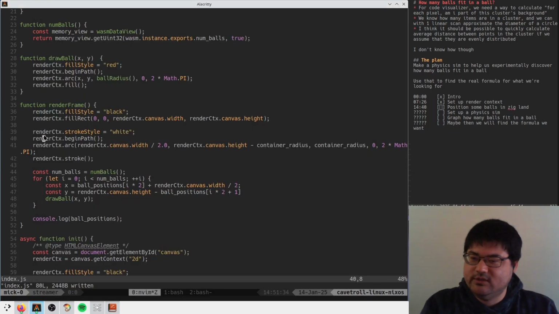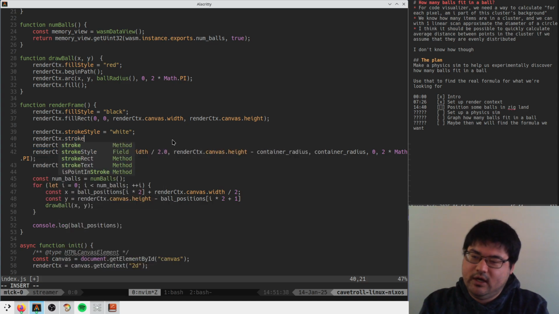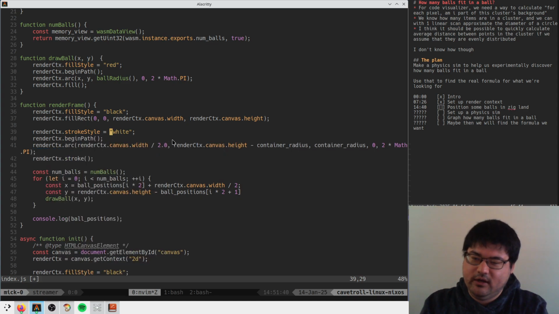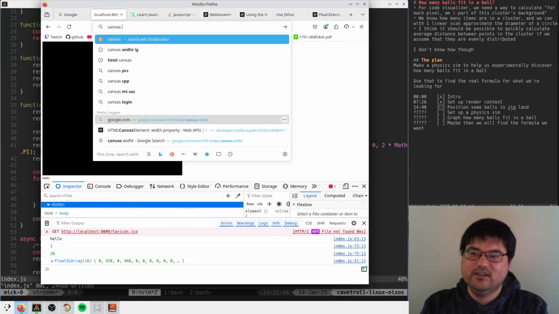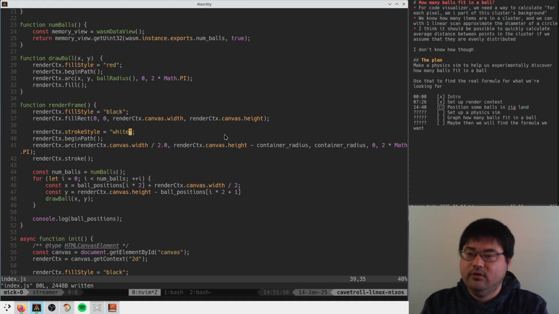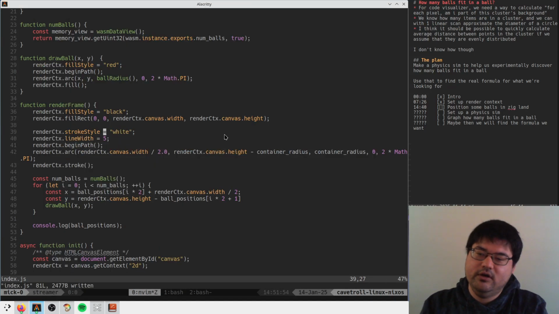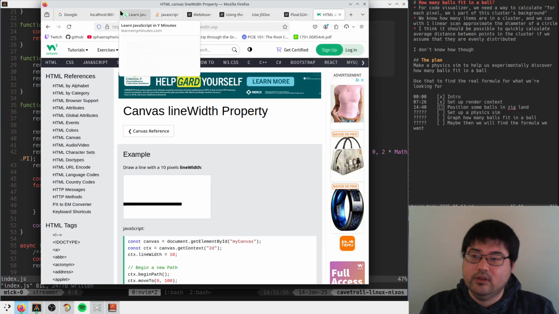I kind of want this thing to be thicker. Can I change the stroke width? Is it canvas stroke width, line width? So if I do like 5 here, does it get fatter? You get a little fat boy?